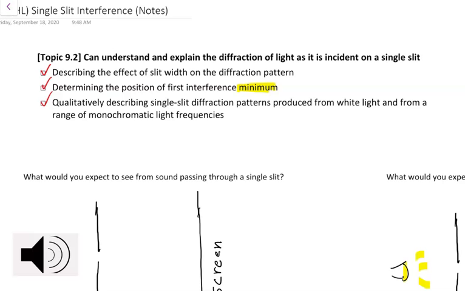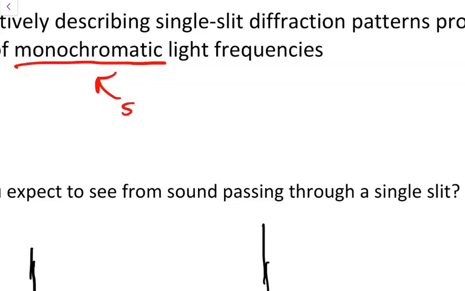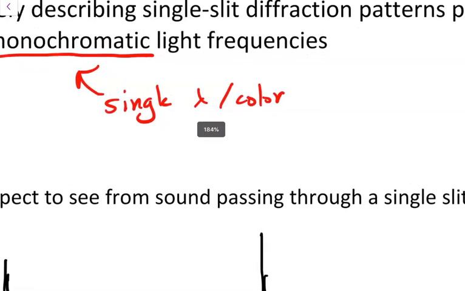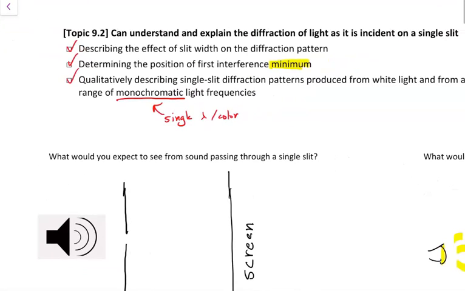So something to be careful of, monochromatic just means a single color or single wavelength, such as 636 nanometers. This is very similar to the double slit interference lecture and concepts, with just one minor tweak that makes things a little weirder, but still has the same process of determining the interference pattern.